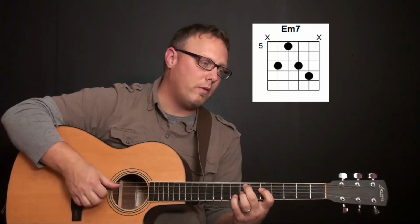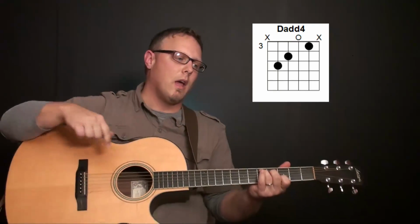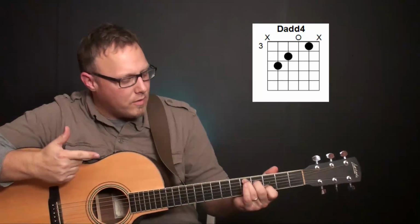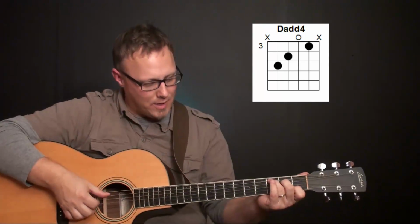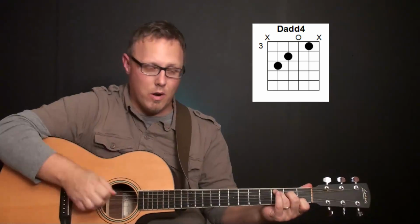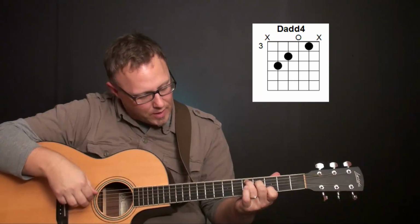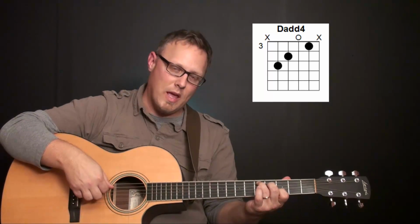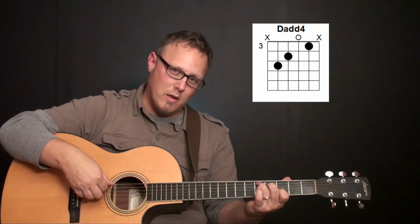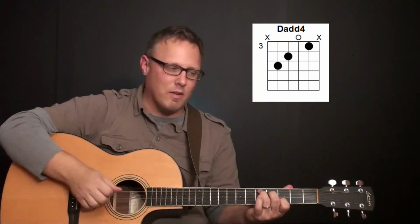So, God rest ye merry gentlemen. Okay, over "gentle" is this D add 4. And it's not really a jazz chord so much, it's the C chord moved up. So you've got this rich sounding 4 in there, the G, but then they have sharps right next to it. So on its own it's kind of ugly, but together it's a nice sounding thing.